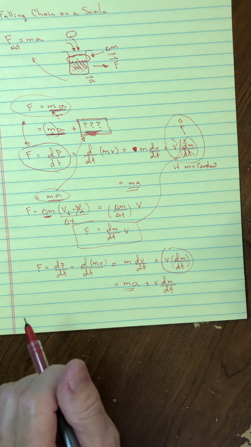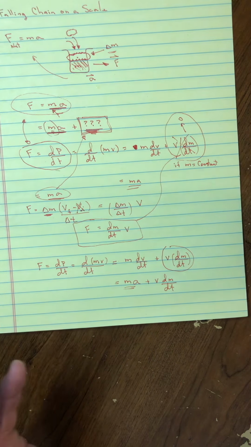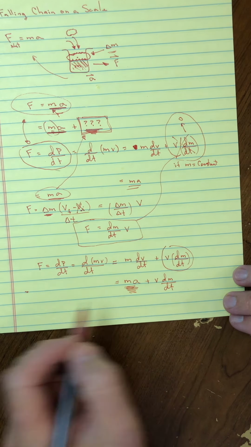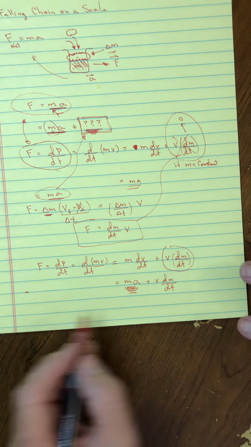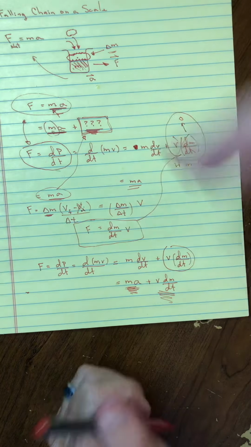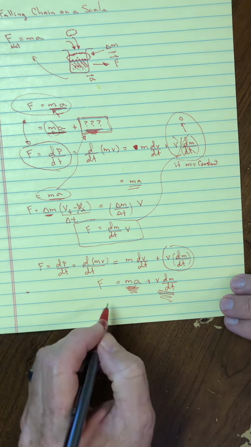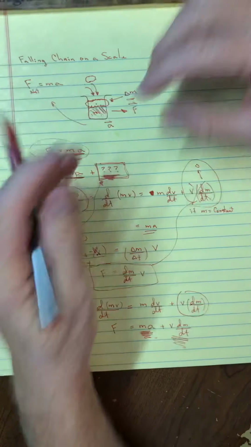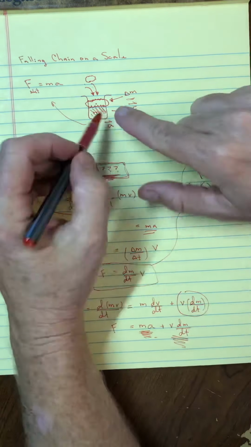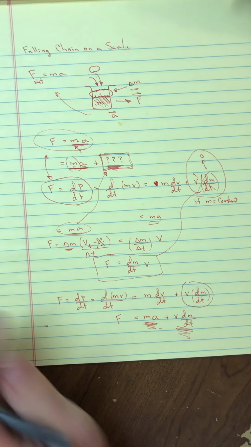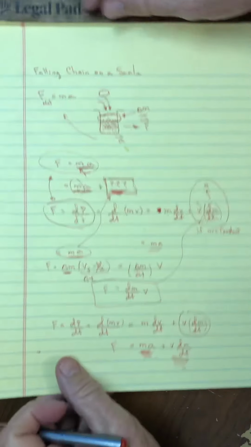So anytime you have a more complicated problem where not only is the object accelerating, but the object is changing its mass as it accelerates, the total force is made of those two pieces. I'm hoping this helps you think of it as two pieces: the mass that's already there, and the little bit we're going to be adding, because that's how I would do this chain problem here.